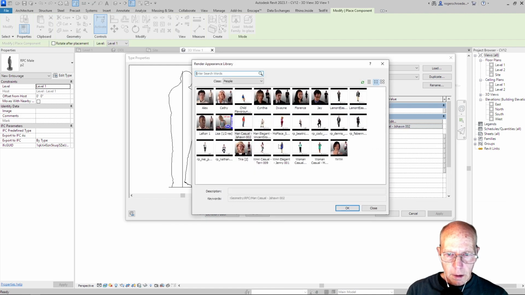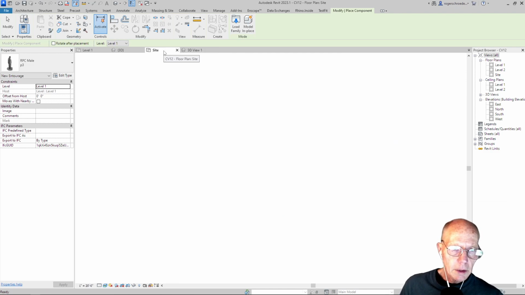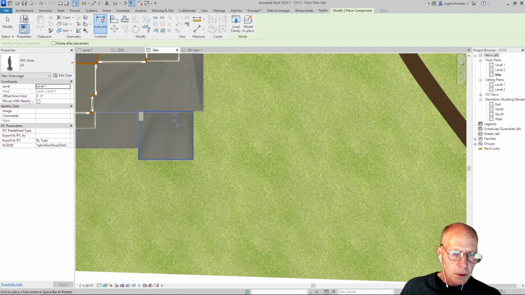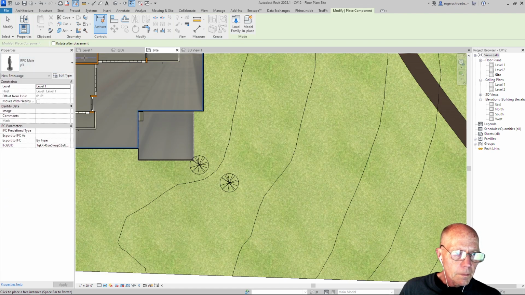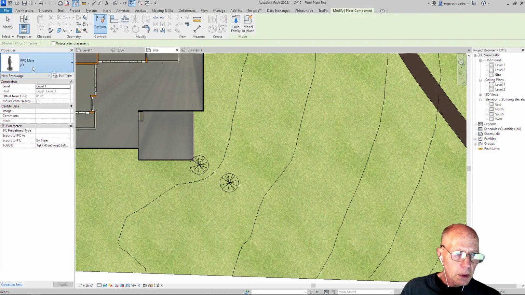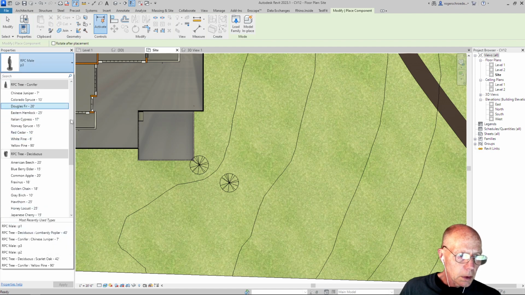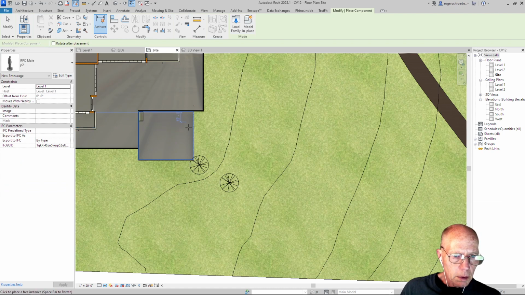I guess we can grab this person here. All right, let's go to site and place them. We'll zoom in here and we'll grab P3. And you can see how tiny they are. And then we'll go ahead and do another place a component, and we'll grab P2. Here, P2, where are you? Here's P2. And I'll put him down there, or her.